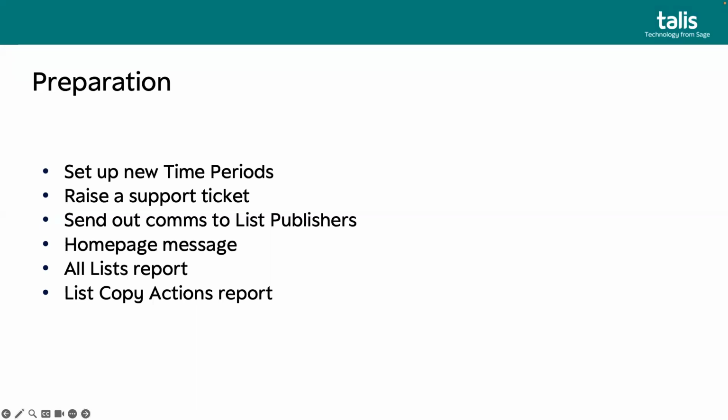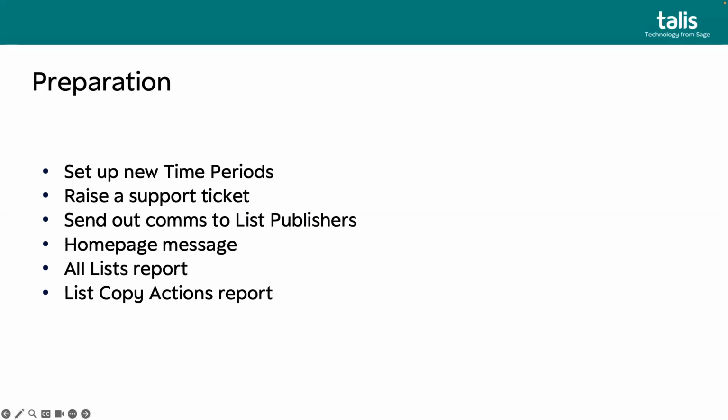So it's a good thing to do from a housekeeping point of view to go into the all lists report, look at your current time period, set the filters to draft or published with unpublished changes, and identify some lists where some housekeeping might be required. And that might mean chasing up the lecturer in question and saying, did you want this kept live? Do you need these changes kept?